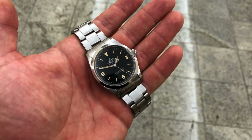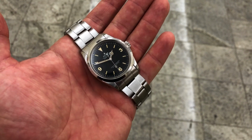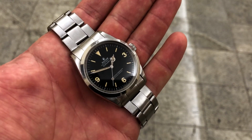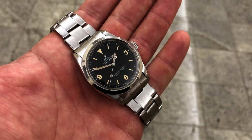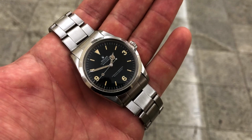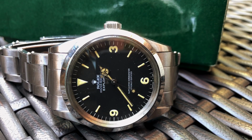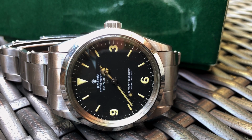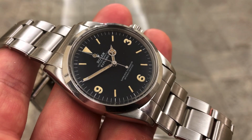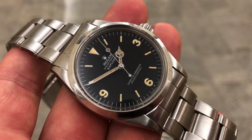It still has relatively thick lugs, hasn't been over polished, almost looks like a relatively brand new piece, even though it is 50 years old plus. So I don't want to get too far into the history of the Explorer because there are plenty of videos and articles that talk about it. The Explorer first came out in 1953. It has ties to Mount Everest, being at the summit. But this particular 1016, like I said, is from 1967, and it has a matte dial. It was purchased from HQ Milton. Shout out to them for having some great vintage Rolex inventory.